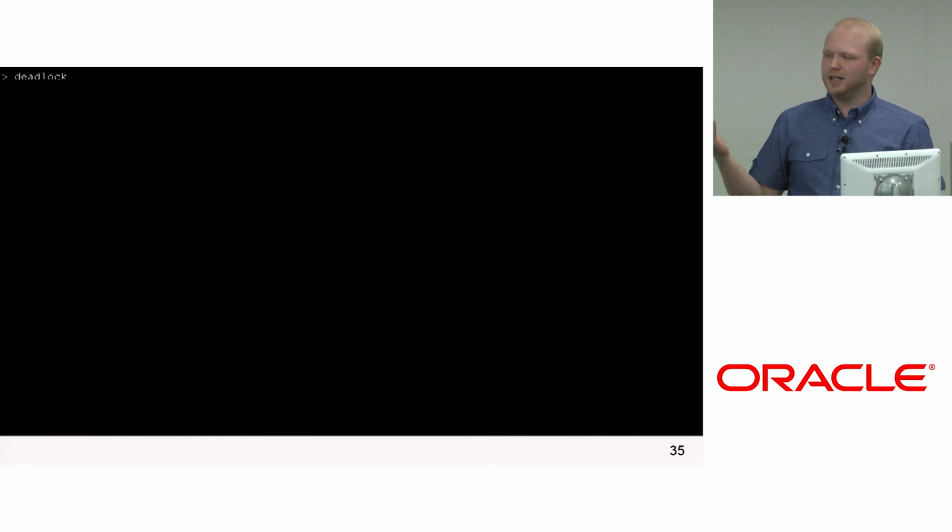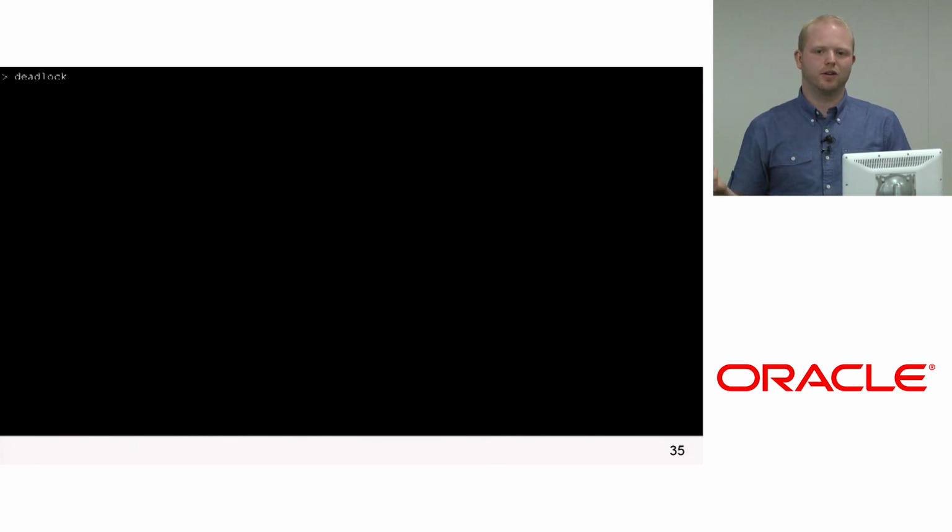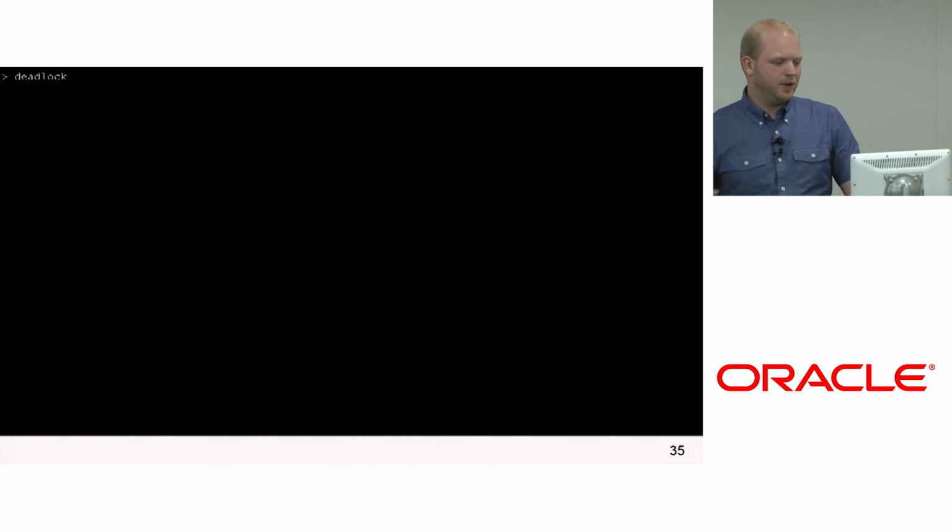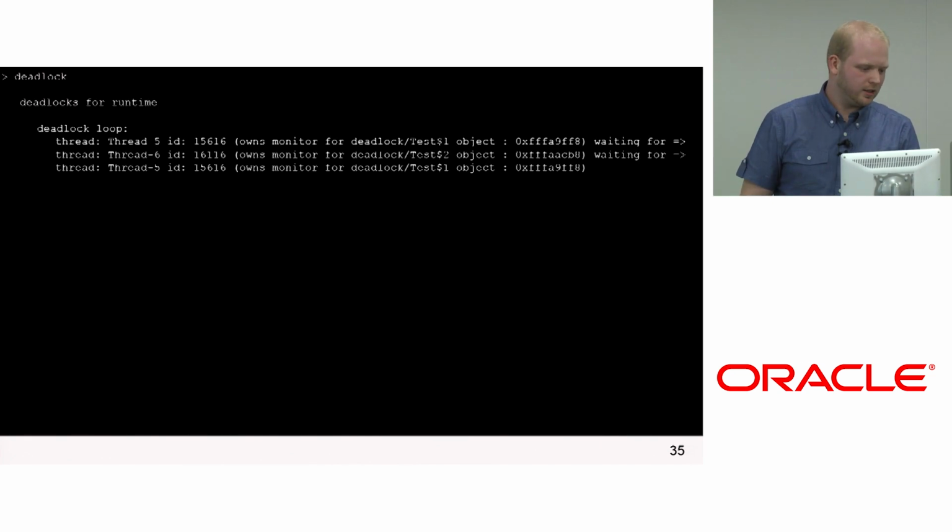Just one more, we have some analysis commands as well. Say a customer finds this stuck Java application, and there's no obvious problems in their Java code, at least according to them. So they consider contacting our service team. Instead of doing that, at least first, they run the deadlock command. They just load the core they got from that hung JVM, and run deadlock. Deadlock says there seems to be a deadlock loop between thread 5 and 6.